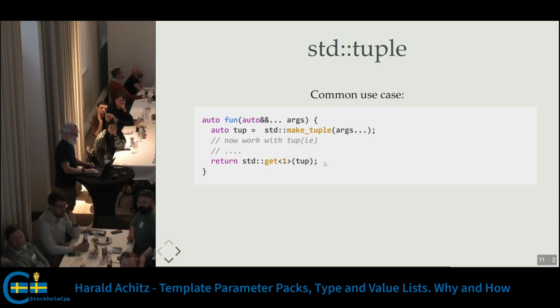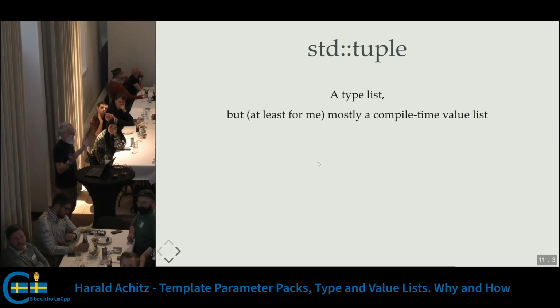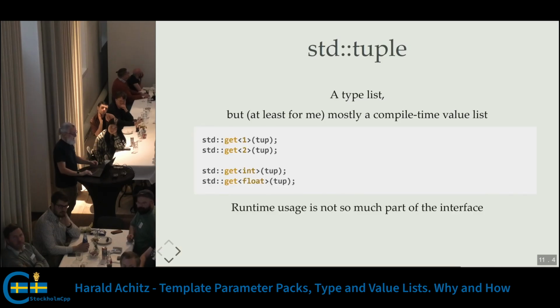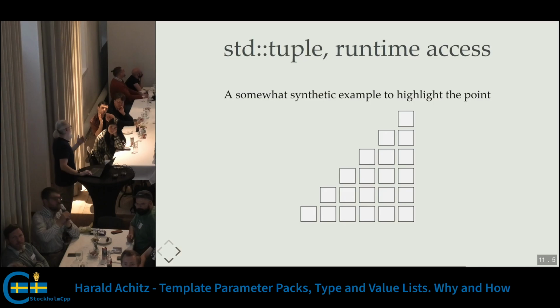And then I can access it like this. And it's a totally compile time stuff, right? It's not so much used in runtime. It's, hey, a function returns 2 things, and I take them and apply them to another function that takes 2 arguments, so I take this and put it in an array and 2 things together, but you rarely see them in runtime stuff. So this is the usual interface you have. Runtime usage is not so much part of the interface, but what if you would need it?